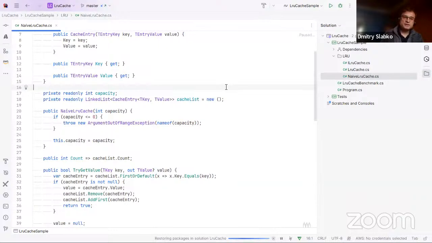A node has two additional properties besides the item value itself, and these properties point to the previous item in the list and the next item in the list. If you imagine people standing in line and holding each other by hands, you can get a good picture of what a linked list is. Additionally, a linked list stores the first item in the list and the last item in the list. But having at our disposal any item from the list, we can get to all other items if we navigate properly.